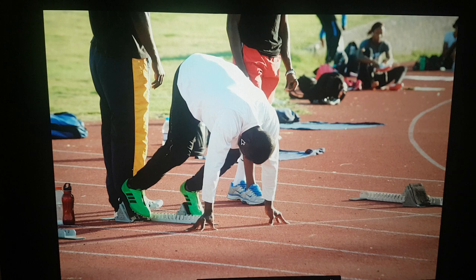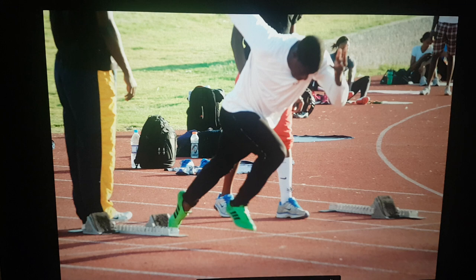But again, you can see the difference in comparison. My knee is a lot closer to my body and I'm a lot closer to the line. Everything's a little bit more bunched. Hips are even higher than Asafa's. Arms are slightly closer. But that's my build, and that's how I thought was right for me to start. And you can see the comparison of what it does when I push out. So yes, I get a good extension of the arm, but you can see it pushes me up because I'm so bunched. It's the only way it allows my body to get any form of freedom, or my legs any form of freedom. So at no point am I ever pushing forward. I've just pushed my efforts up that way. Now, there's nothing right or wrong with this. It just shows a difference in comparison to styles of running.